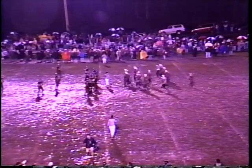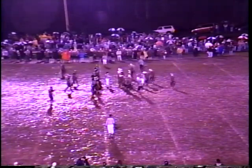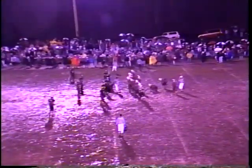Some success here in the second half for the Hazard defense. They played a little better here in the second half than they did in the first half. Oh, very much so. Good adjustment at halftime from Hazard defensively, especially, Chuck. Pikeville just lined up and ran over them in the first half. And I expected this ball game to be a pretty close ball game. Didn't expect Pikeville to run away with it. Hazard's been playing some great ball as of late, and they're a proud football team, and they're playing at home. So I figured they'd go right on down to the end fighting.